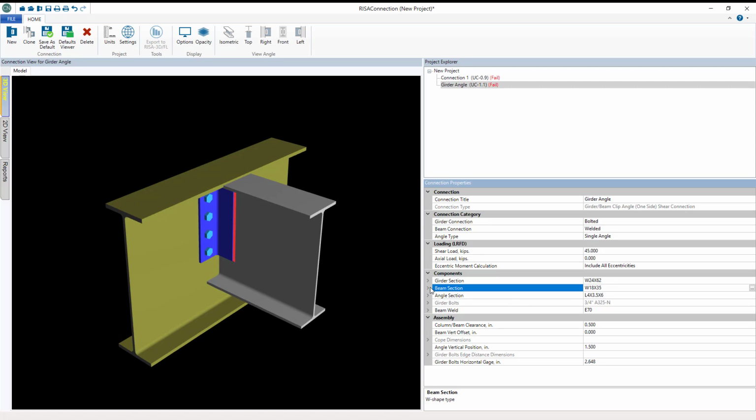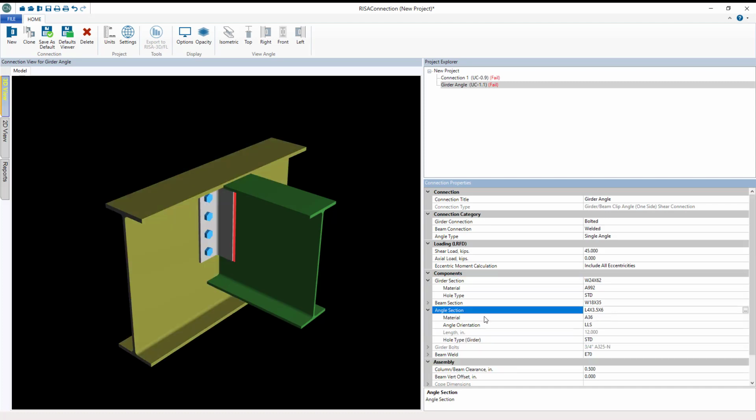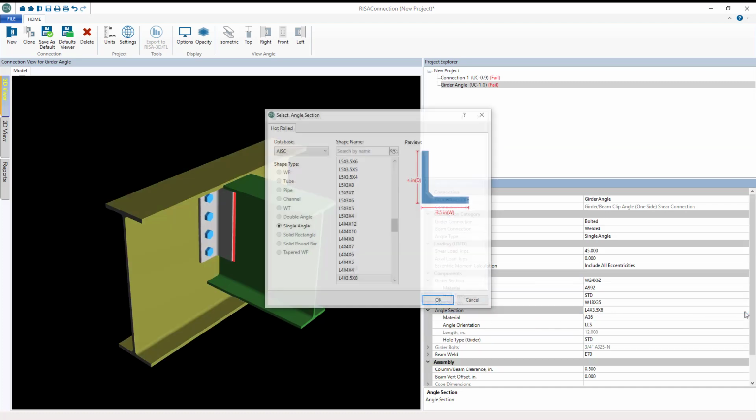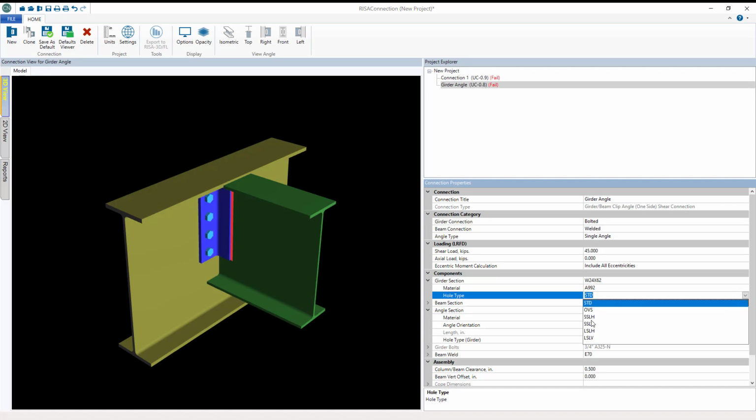On the left here, we have some little expanded buttons, and when I expand, I can control a variety of different additional properties. So you can see here that my girders were created from A992 steel. You can also go on to change your angle sizes. Let's say a 4x3. In the beam and girder holes, I can come in here and choose short slotted horizontal for the angle type.